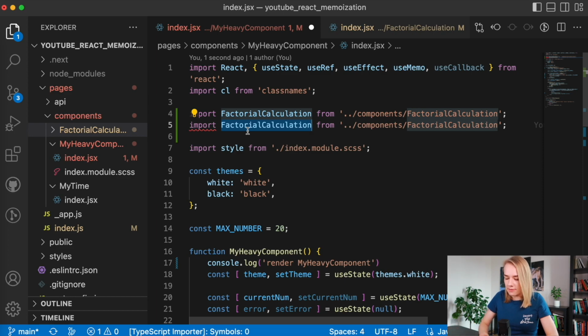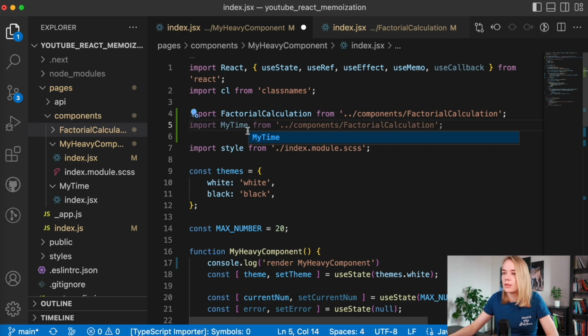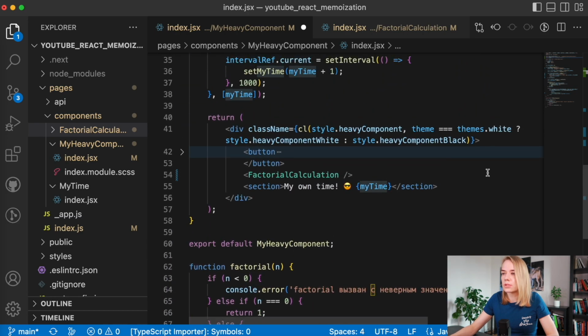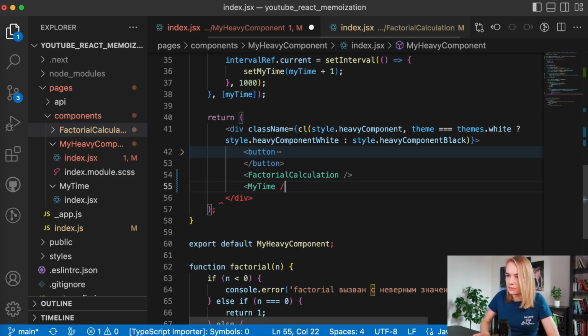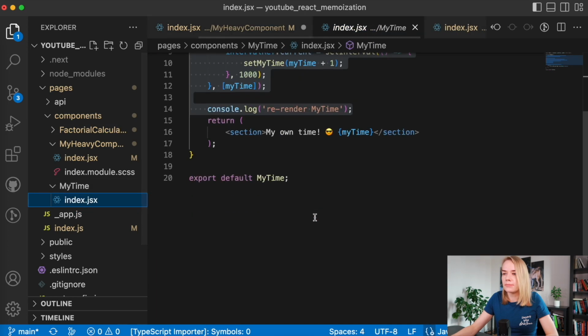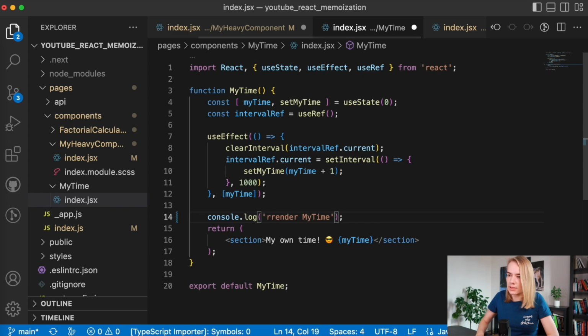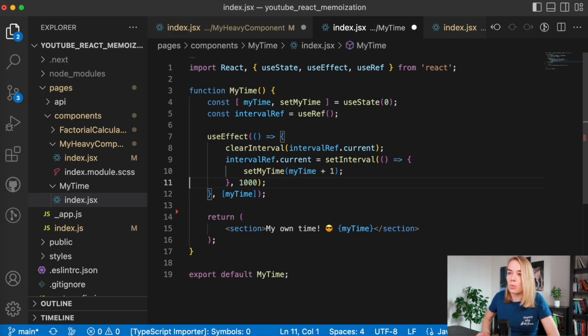Okay, here we have my time. And this is my time component, and I also put it somewhere here. Okay, cool. Everything about my time is in this component. And here I also have a console log just to show when it will re-render.